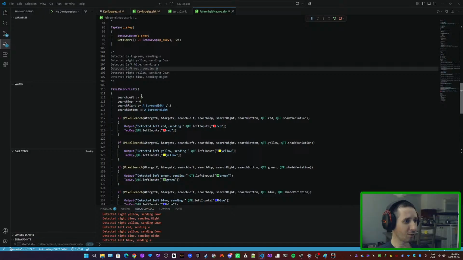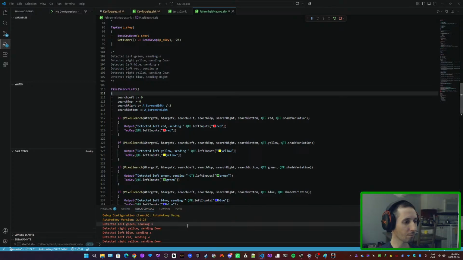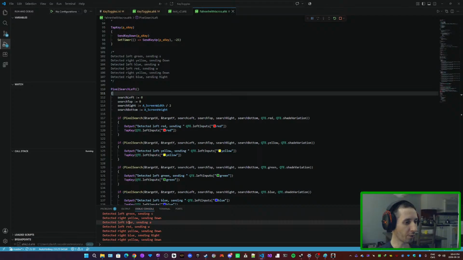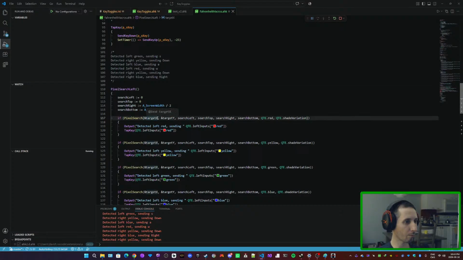Okay, so why doesn't it work? Left, right, left. Like here it should say detected left blue and detected right blue at the same time. Target X, I don't need this.